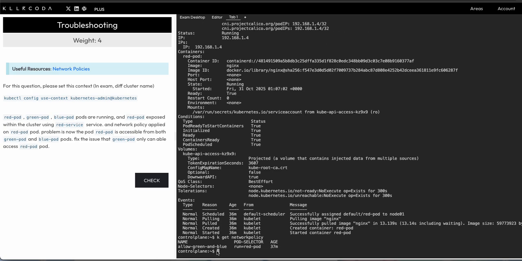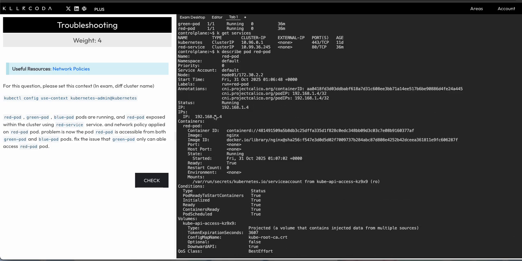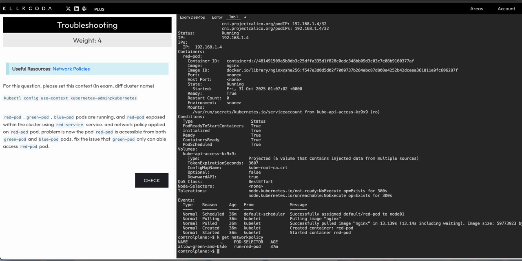So there is a network policy, and you can see that it is run equal to red pod, and if you see our labels for the red pod, the label is actually run equal to red pod. So this is the network policy. Allow green and blue is the network policy that is enforced on the pod selector run equal to red pod.